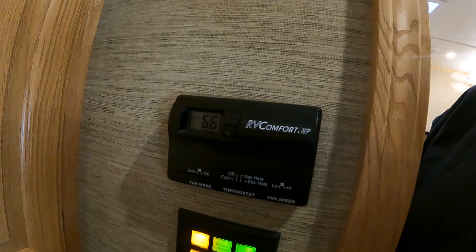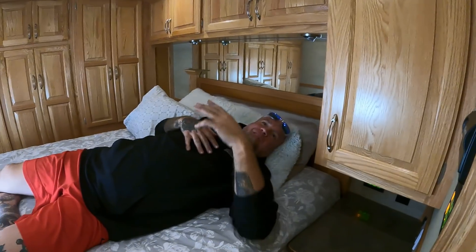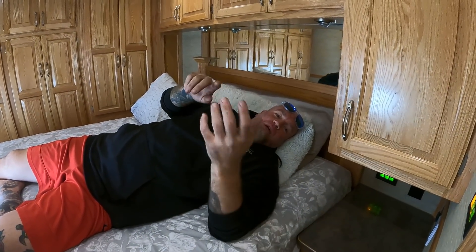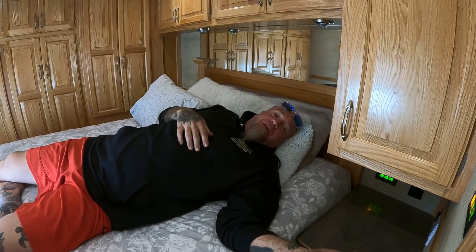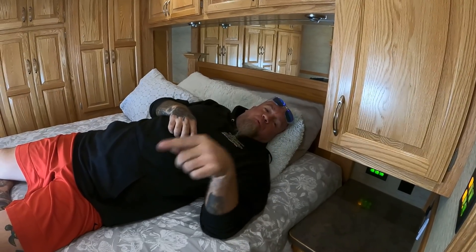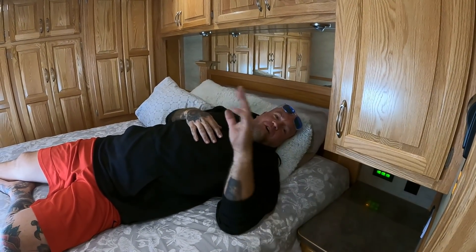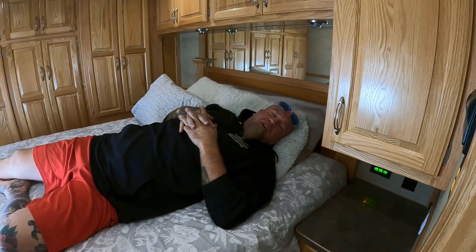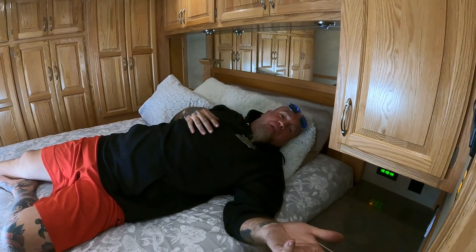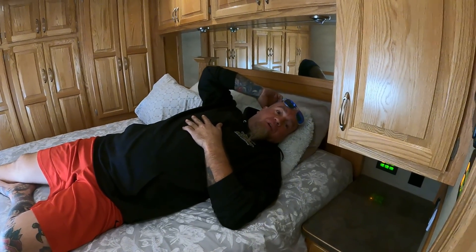There's a thermostat right here. This is pretty cool too because my other one didn't have none of this. With the other one we didn't know when the water was full — you just looked whenever the water was low and knew you had to put some in. We didn't know when the shitter was full — we just pulled over after leaving the track and dumped it at an approved dumping location. We didn't know when the gray tank was full. None of that stuff. This one has everything. I'm sure my other one had it, just none of it worked — that's probably what that guy fixed so he could sell it for $125,000.